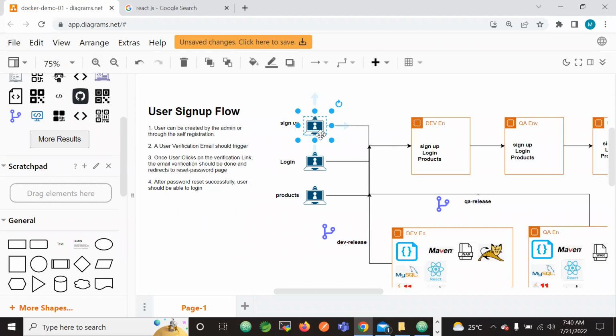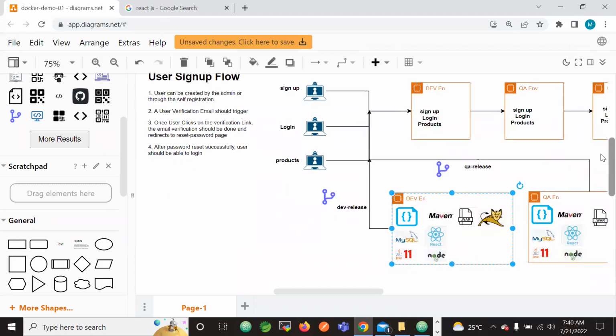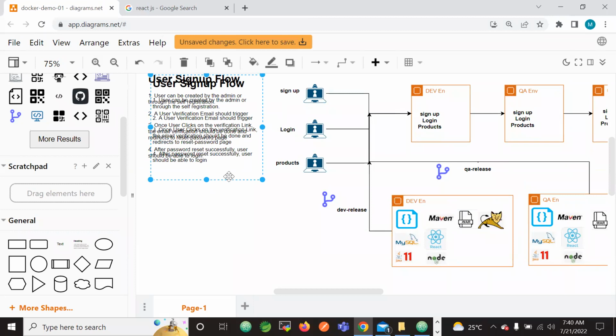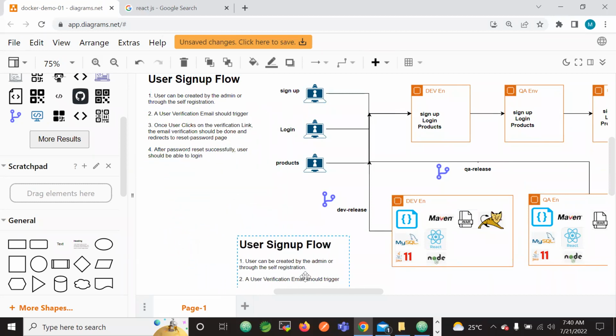Now his code is moved to the dev environment, which is an integrated environment where all the pieces of functionality will be integrated and then tested together. The same flow should be executed well in this dev environment as well.